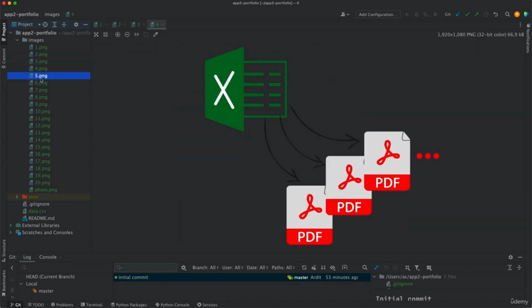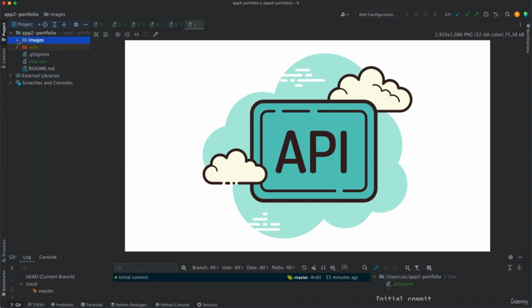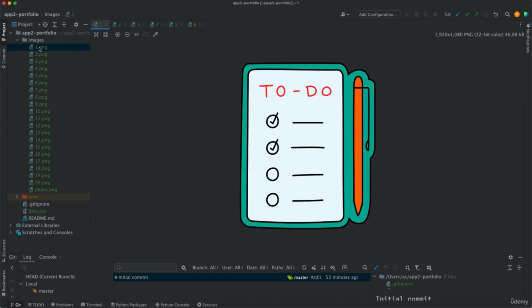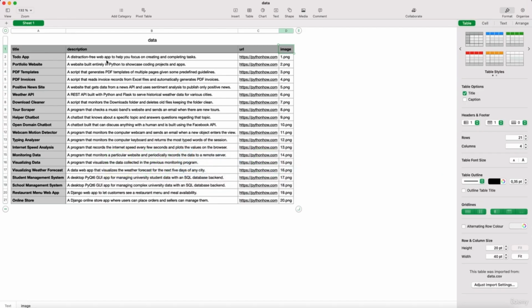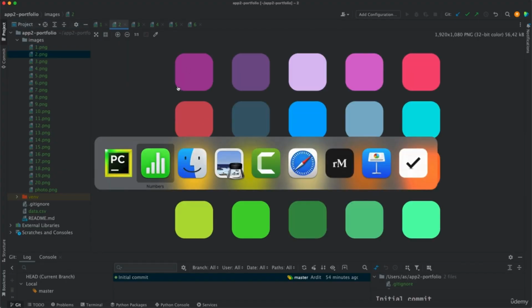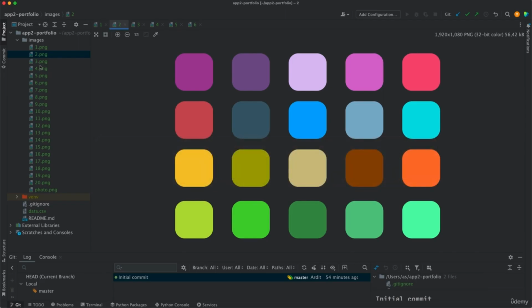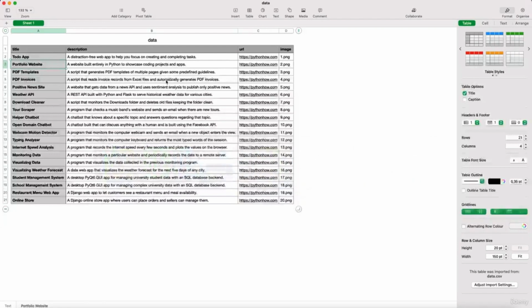So I prepared these so that you don't have to spend time on graphic design. And so each of these images, for example, 1.png points to the first app. Then we have 2.png, it's the image for the portfolio website app. Then we have 3.png, it's for the third one, and so on.